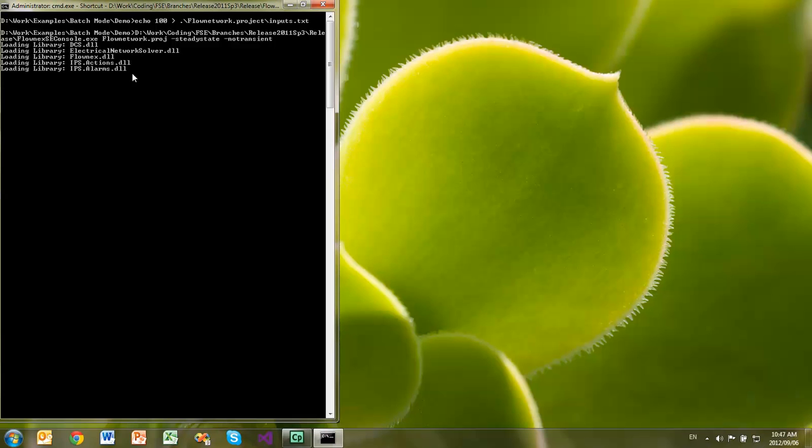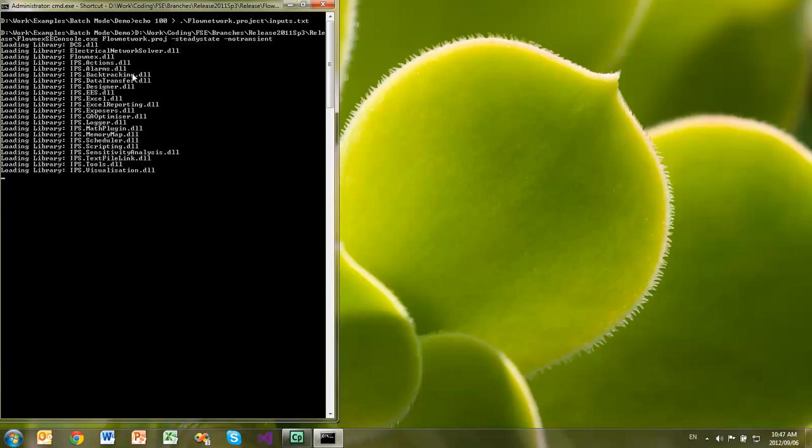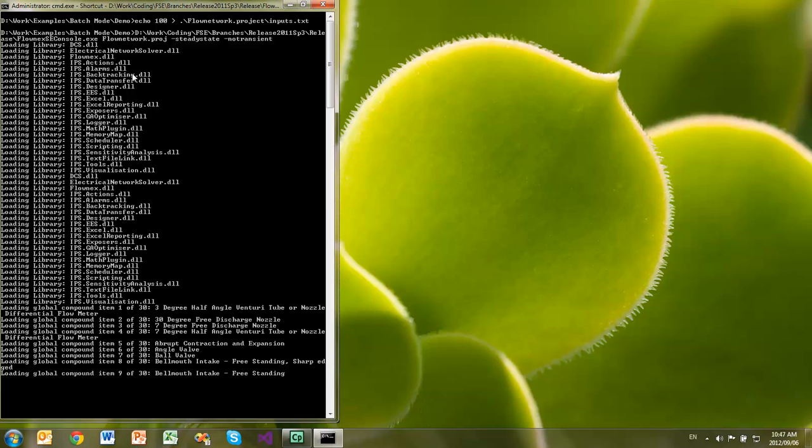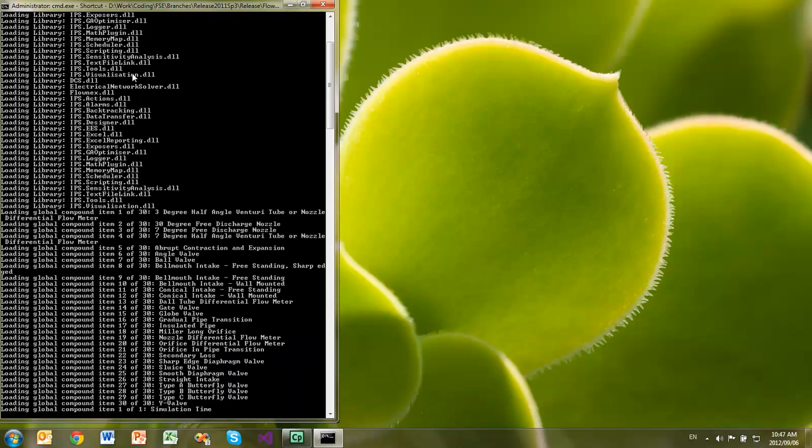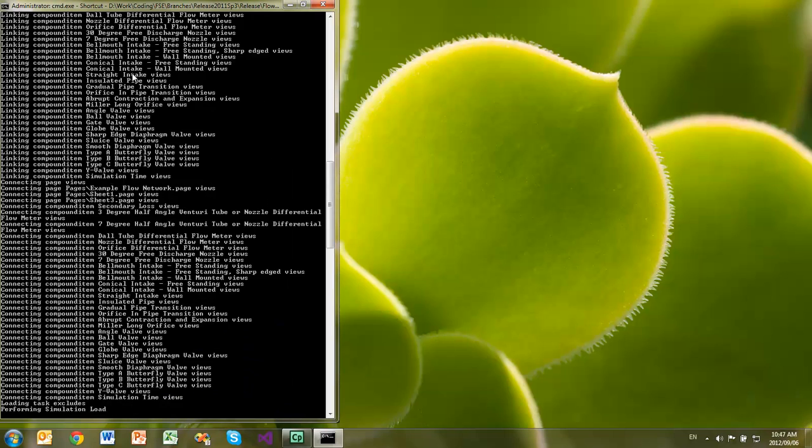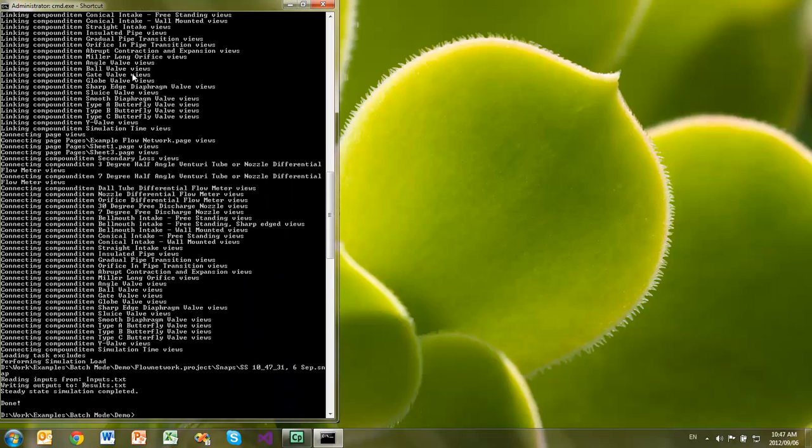And it will read that new input of 100 meters from the inputs.txt file to the simulation and write the output to the results.txt file. So now, let's just type the value of that results text file.